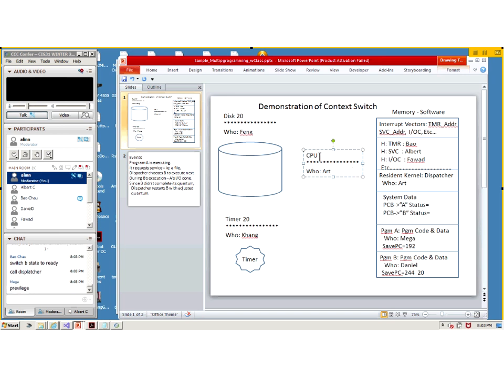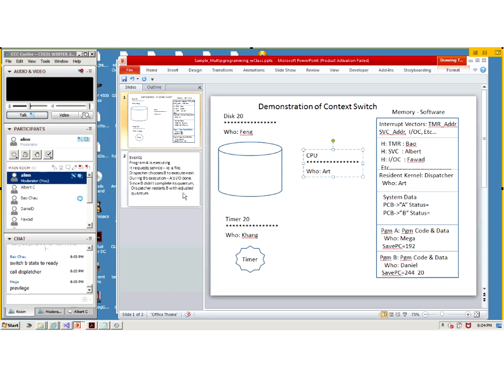Because an interrupt changes the mode of the CPU from non-privileged to privileged mode. That's part of the hardware. The hardware does that. Very good. And that's a context switch. That's how context switches work. That's how the interrupt scheme works.